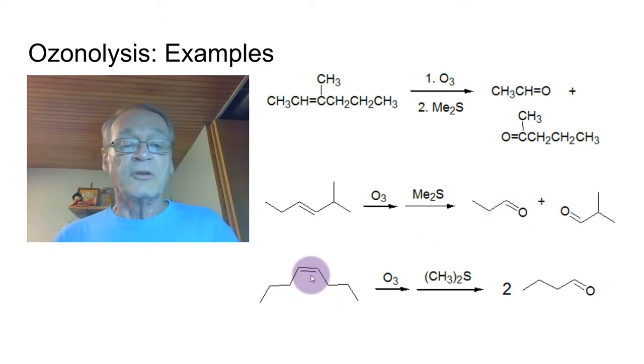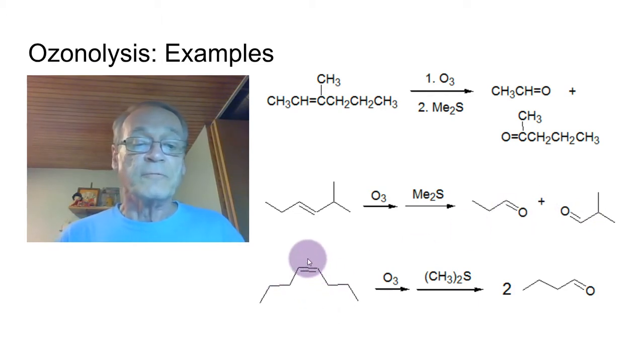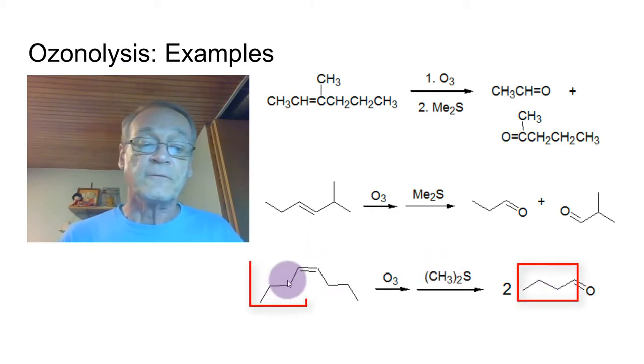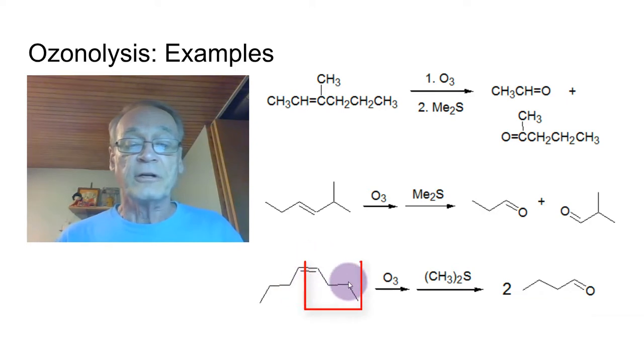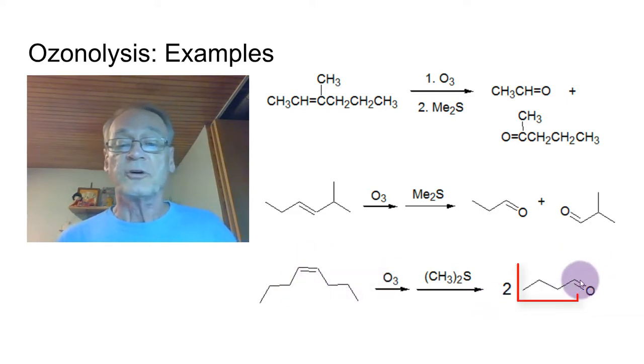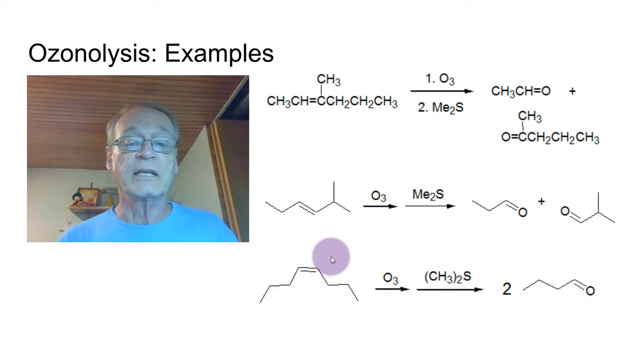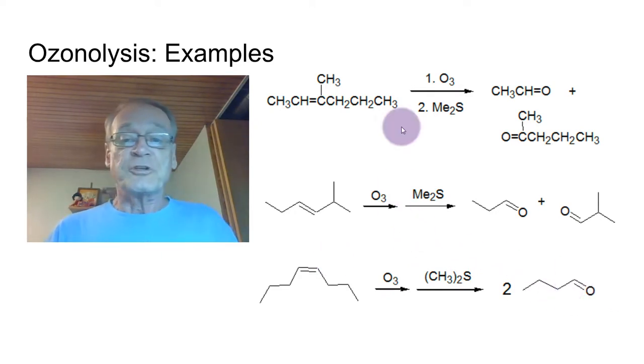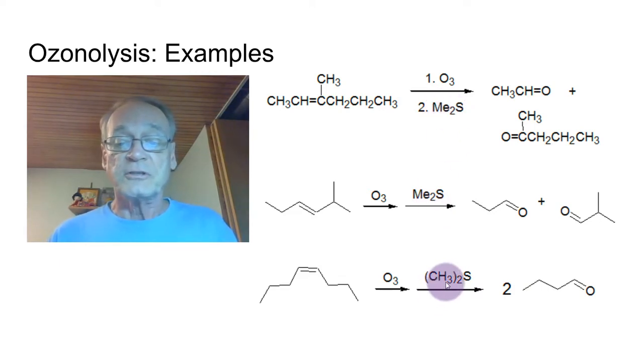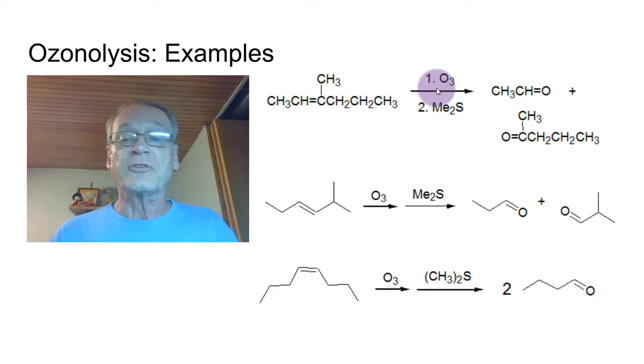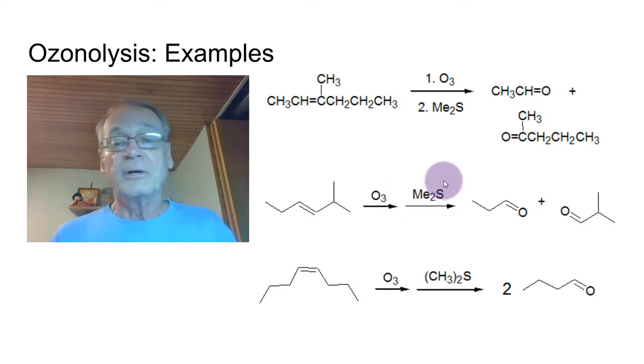This is a little bit different case in that this is a symmetrical alkene. If we break it right there, you'd end up with a molecule of this from this half, and from the other half, you'd end up with another molecule of this. And so in this particular case, because it's a symmetrical alkene, you get 2 equivalents of the same thing. Notice that I've written the reagent in several different formats here. I've used Me for methyl in this case instead of CH3 for methyl. And in this case, I put both reagents on the same arrow with a 1 and a 2. In this case, I put 2 separate arrows with 2 separate reagents, but it means the same thing.